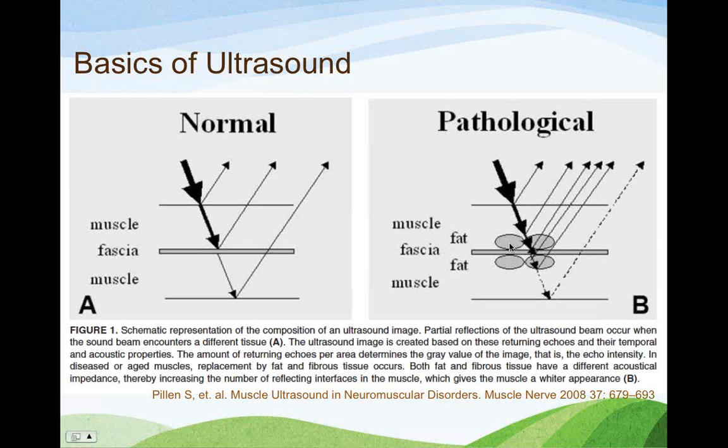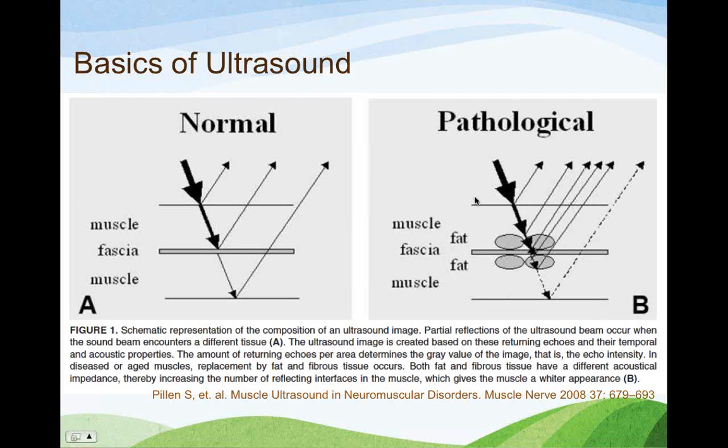muscle that's pathological, you have increased fat deposition within the muscle, or you might have more increased fibrous tissue or scarring tissue. And those create boundaries to the sound going through. So whenever the sound hits that area that's a little pathological, say for example with these little bubbles here in this picture, it's going to bounce off the sound and it's not going to let a lot of the sound pass through.